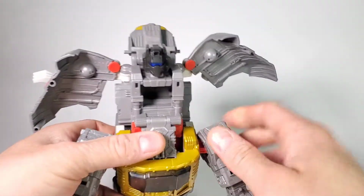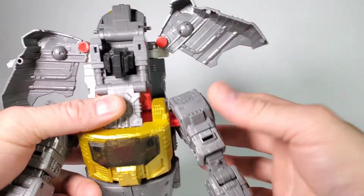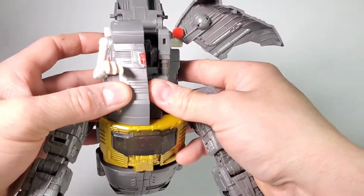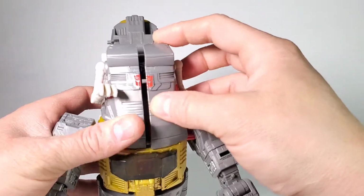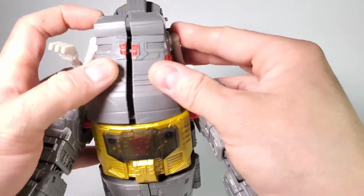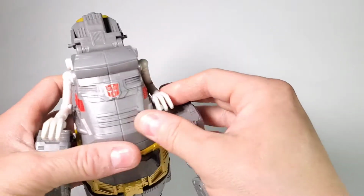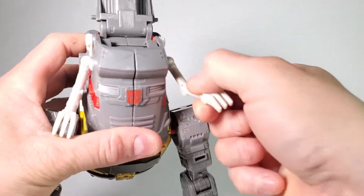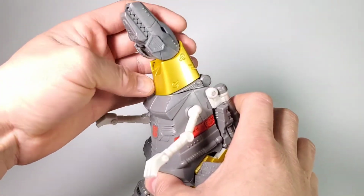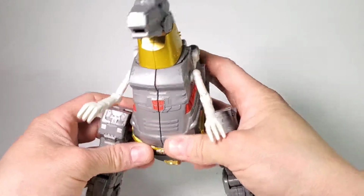And next, what I'm going to do is I'll take the head section, fold that downward, leave it in that little cavity. Next, what I'll do is I'll take the wings, bring them in like that, and I'll do the same thing to the other side. So we're just going to fold them in, and when we notice it there, there's two peg holes and two pegs that just clip together. And next, what we could do is we could just kind of loosen these arms and bring them outward. Boom. And finally, what we do is just flip the head forward and then just turn the head down like that, 90 degrees. So there it is, guys.